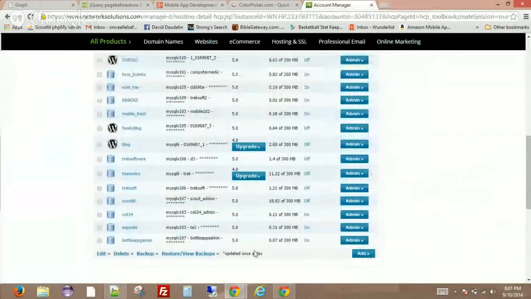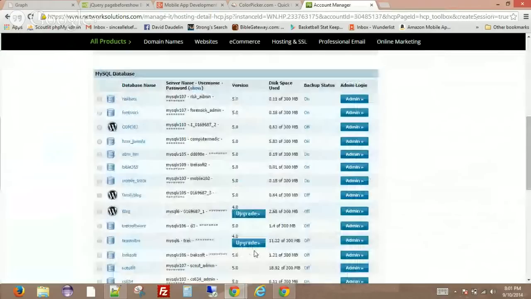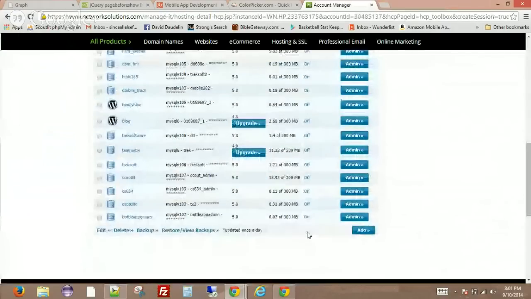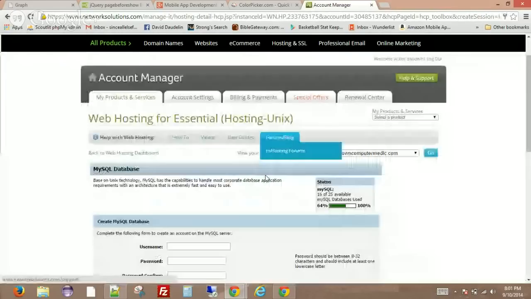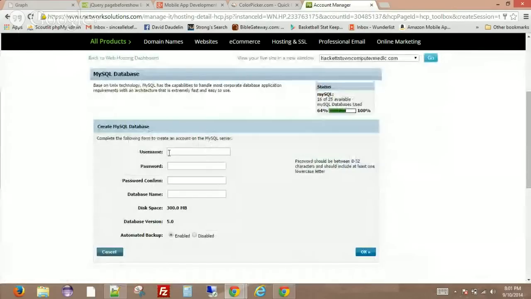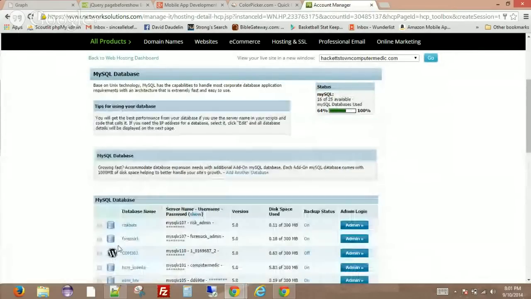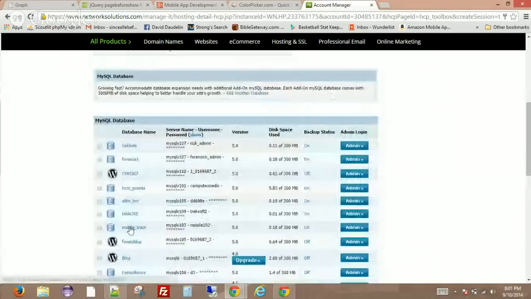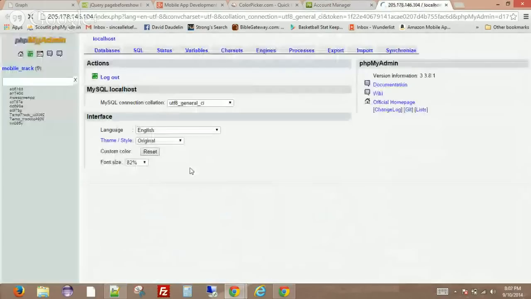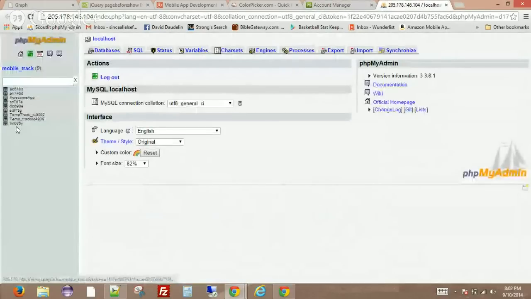So what I'm going to do here is we'll go ahead and create a database. Well, actually, you put in this basic stuff just to keep things simple. I'll use one that I've created already over here called Mobile Track. And these are, as you can see, stuff from people who were taking this class at work. But I'm going to give you guys the link and login information so you all can get in here and make your own databases and follow along.